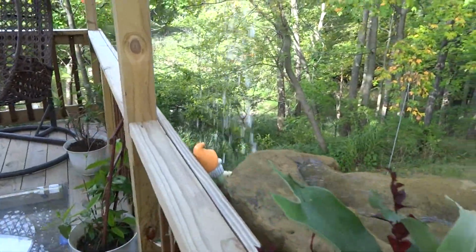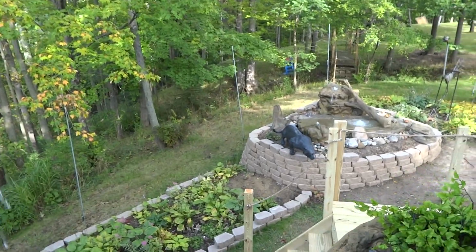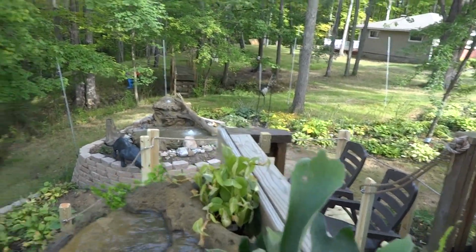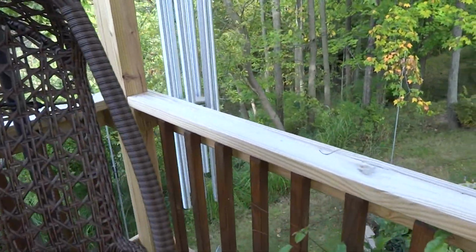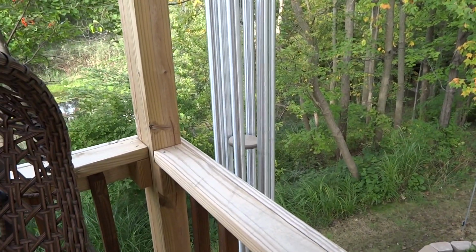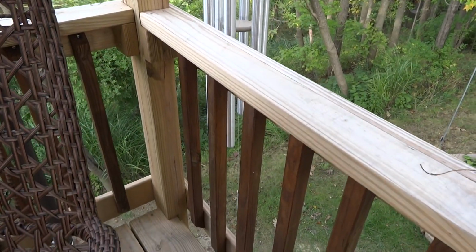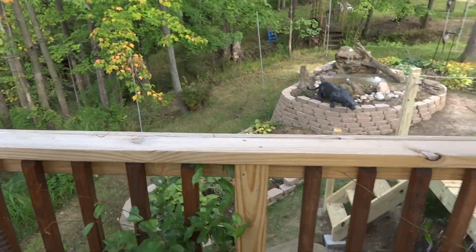So what we might have to do is put another deck out in front, have it where we can walk up to it over here, walk around, and then come over to this corner of this one where we put these wind chimes. And when the wind chimes are playing, that means it's a little bit too windy, so I usually shut the grotto off. But I'll come here, probably open this up so we can walk all the way around the waterfall garden.